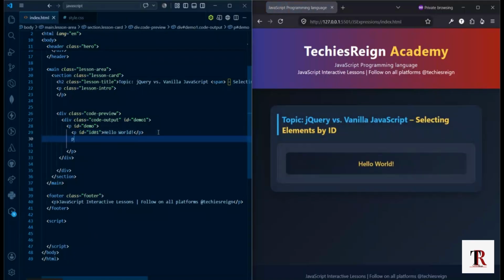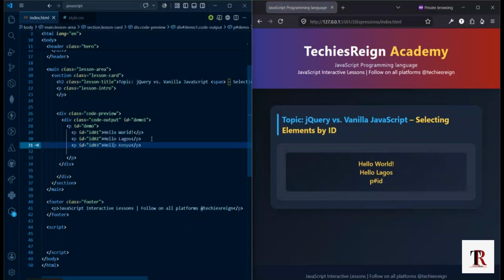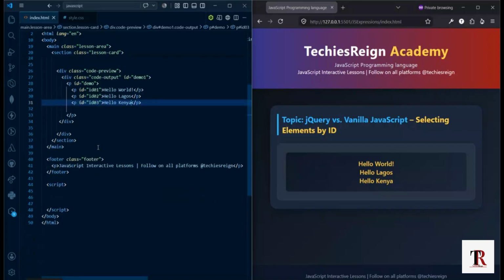Let's make another one, give it an ID of 02, and call this Hello Lagos. Another one, give it an ID of 03, Hello Kenya. So now we have these three paragraphs with a unique ID for each: ID 01, ID 02, and ID 03.